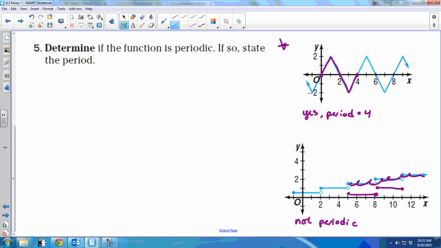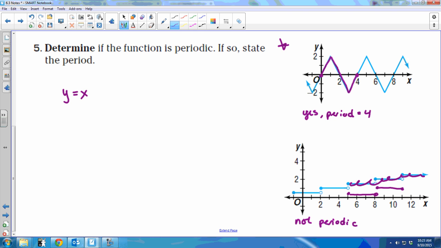Questions about periodic functions? That's all learning target 8 is. It's the easy one today. We're just saying yes, it's periodic, or no, it's not. Some of the homework problems aren't pictures, they just give you equations. For example, if I just wrote the equation y equals x, what kind of graph does that make? A straight line, right? Does a straight line repeat? No, so it's not periodic. They're not trying to be confusing, but some homework questions just give you a function. If you're not sure what it looks like, you can always graph it. But again, to be periodic, that function has to repeat over and over and over again.